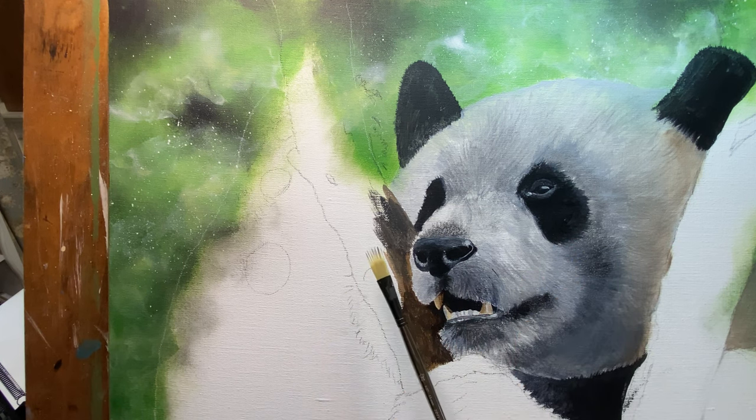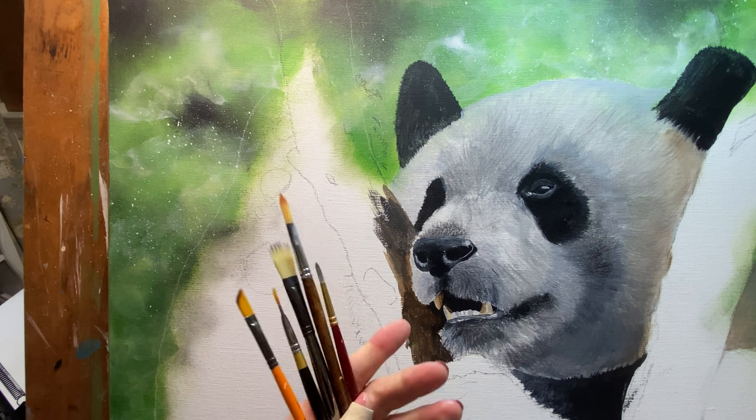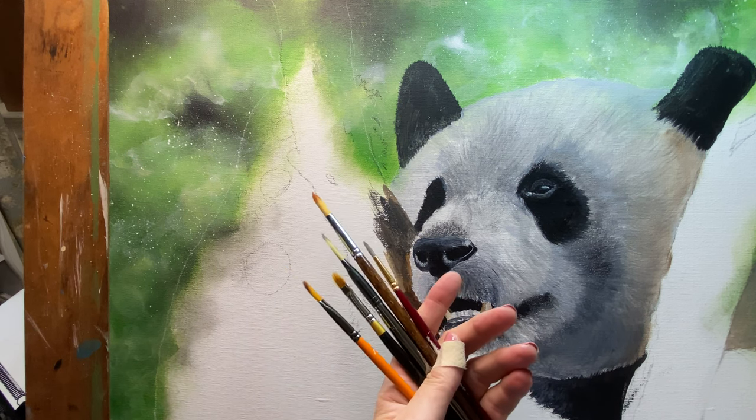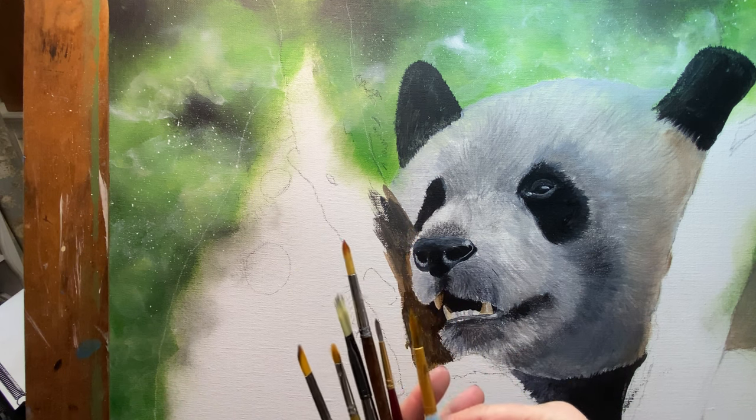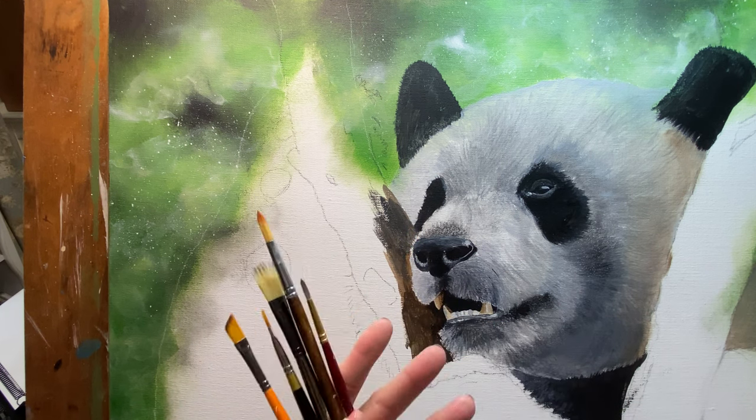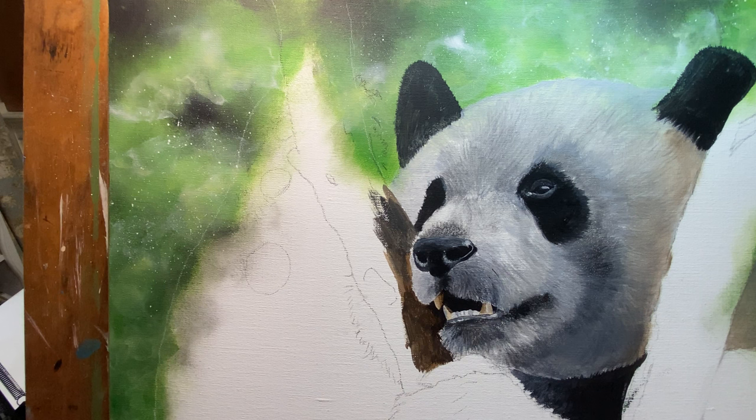And then this one, which I used yesterday, which I really, really liked. I don't know what I'm going to use it for yet. I'm still kind of experimenting and figuring things out. But these are the brushes that I seem to use most often when I am doing animals. So, yep, that's what I'll be using.